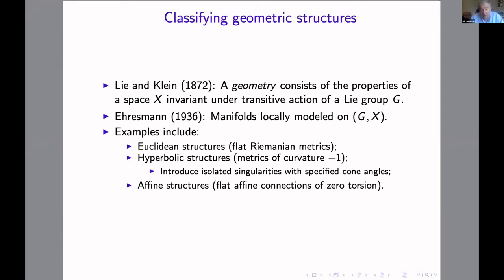Some of the structures that I will discuss include affine structures. These are the same as flat affine connections of zero torsion, but I want to think of them as being structures modeled on affine space with locally affine changes of coordinates. So these are like linear manifolds, if you like. And closely related are structures modeled on projective space, both real and complex. And since there's such a huge variety of flavors of geometries and homogeneous spaces, this is a very rich subject.